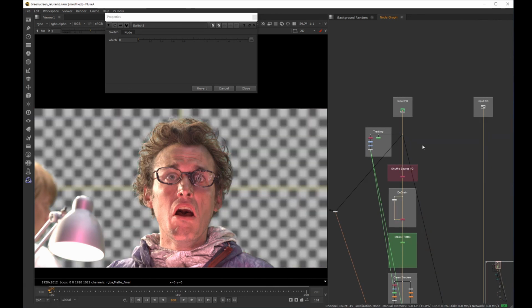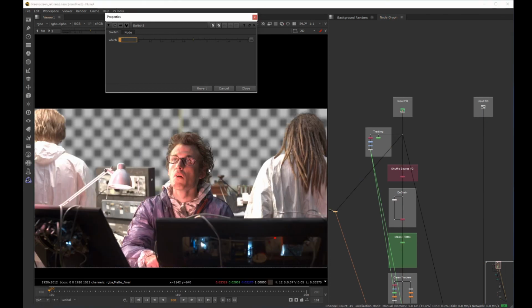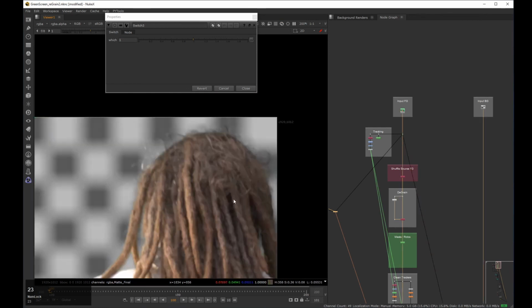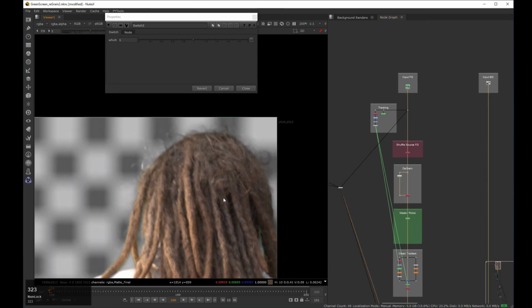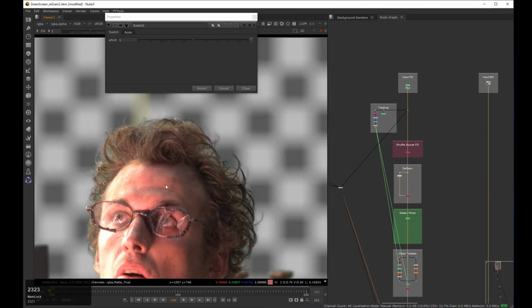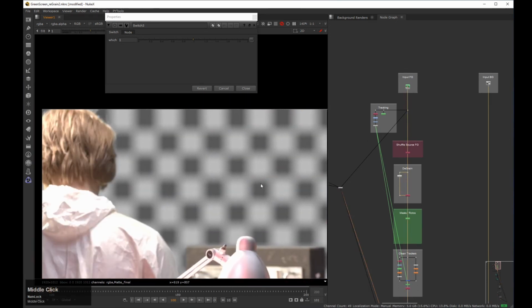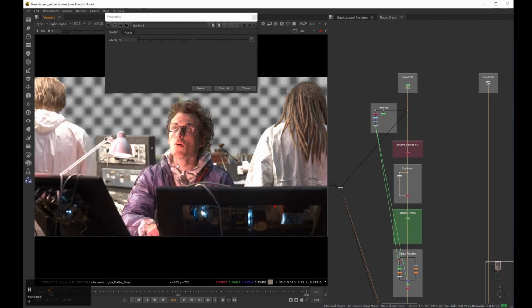So this one, we already know it. What about the second one? If we take a look at the hairs and compare with the original one, we're gonna see that the key is already very good. In this one, we can see that we have a little problem here, but this will be an easy fix. Let's see the other one.